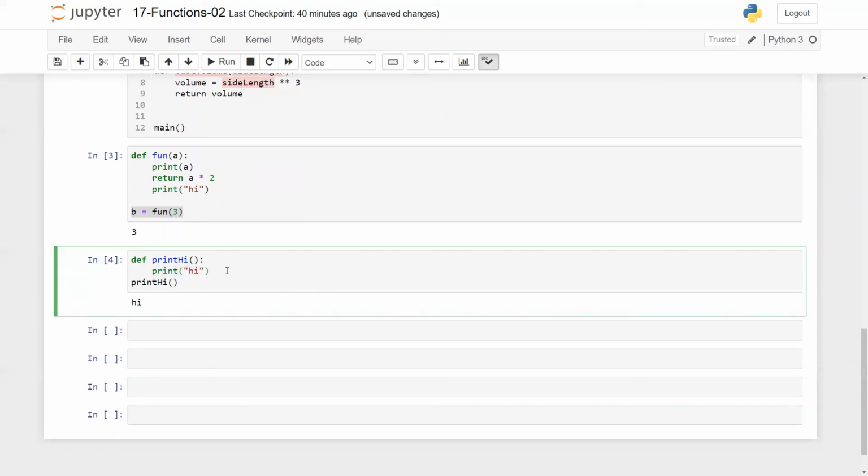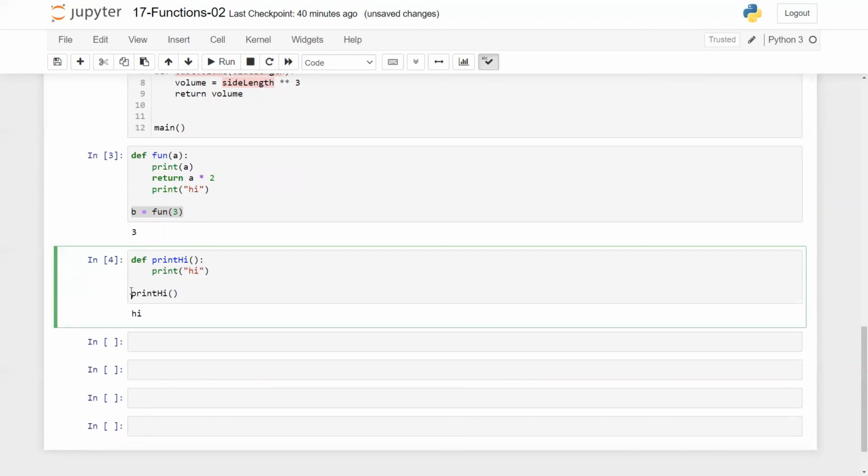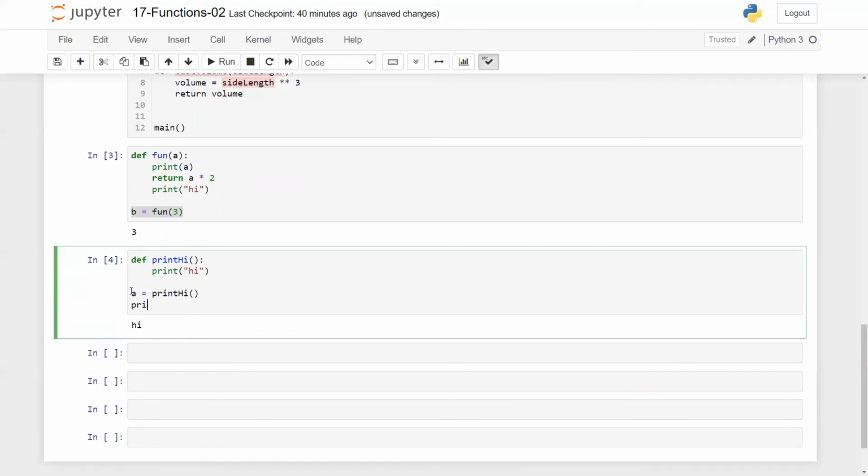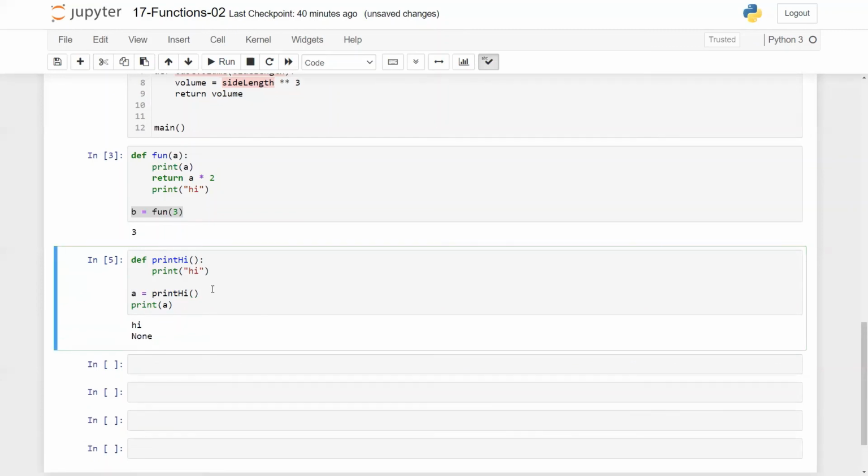Now, what do you think will happen when I write a equal to print hi, then I print a? Previously when we did this, we looked at the return statement and stored the value of the return statement inside a. However, we don't have a return statement here. Actually, when you run this, what you get is None.